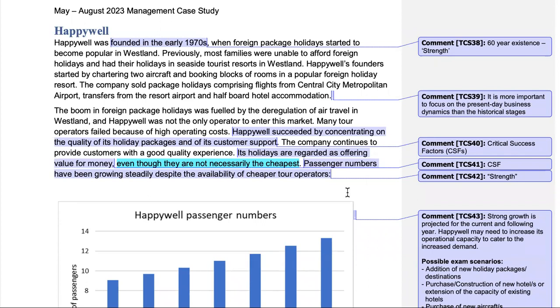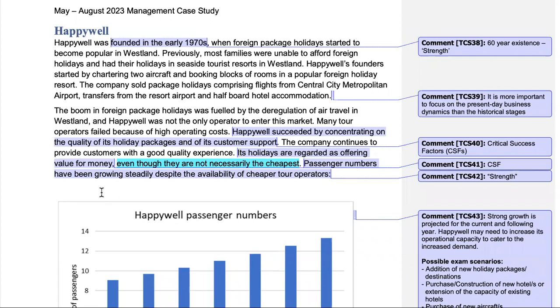Yes, so another critical success factor, which drives success for the company, is mentioned by the examiner. These guys are offering value for money, and in doing so this company is trying to improve the quality of the experience of the customer. And when you improve quality, definitely a higher price will be charged, and customers are totally okay with the higher prices charged by Happywell. Why? At the end of the day, they are getting extreme levels of value.